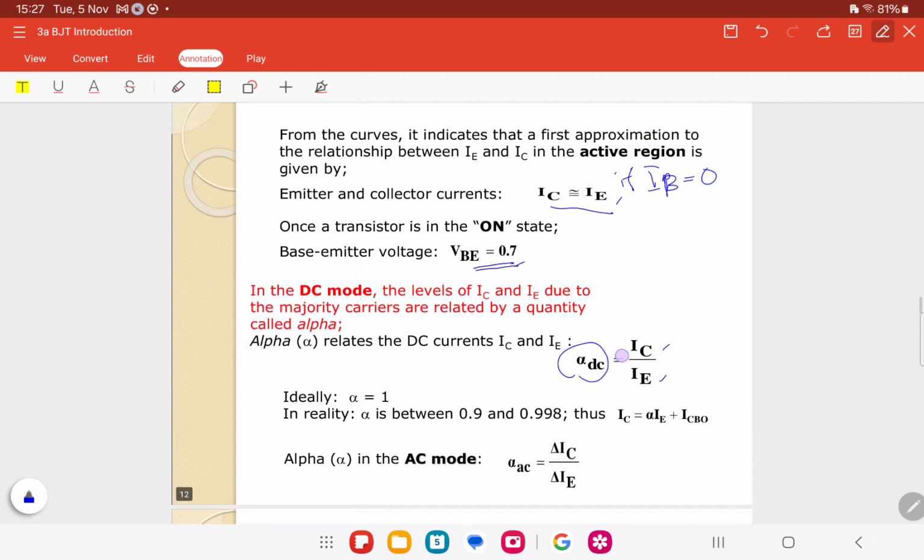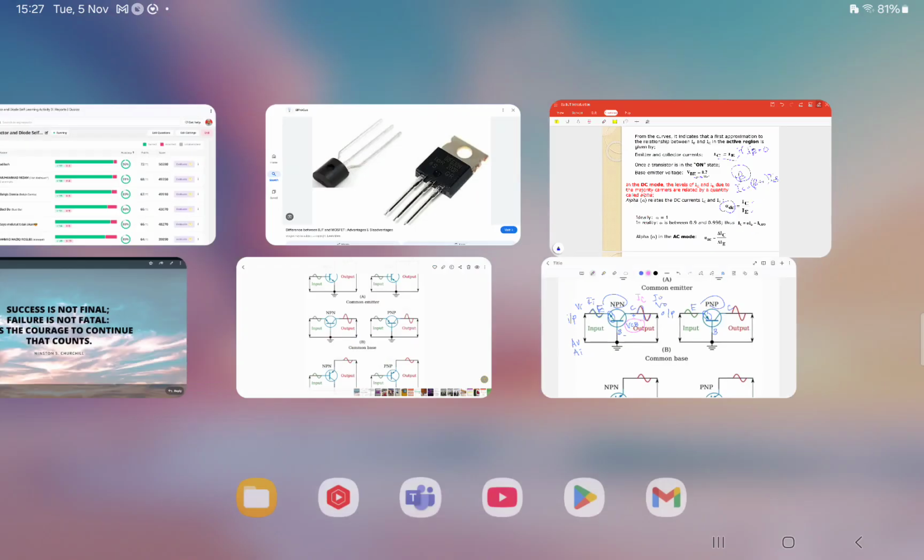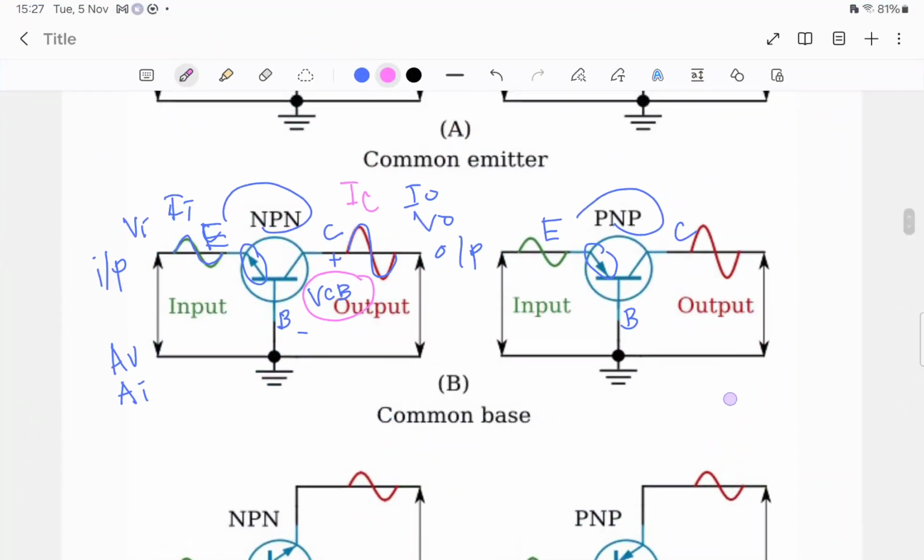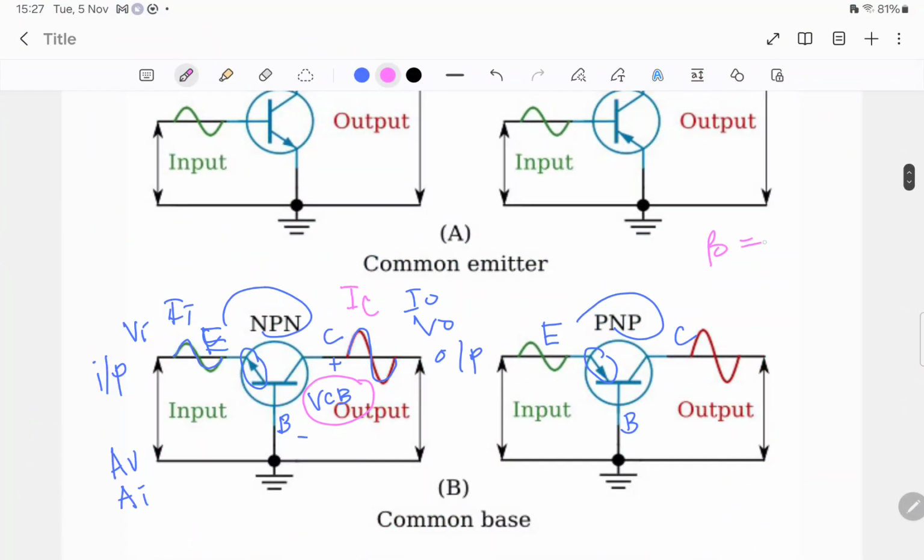Normally calculations dia akan bagi beta. Okay, IC equals to beta plus 1 IB. So this beta value dia akan bagi dalam spec of the transistor. Dia bagi value circuit, dia mesti bagi value beta. Contohnya like this one, dia mesti bagi terus beta equals to 100. So kita guna this beta value dalam calculation kita.